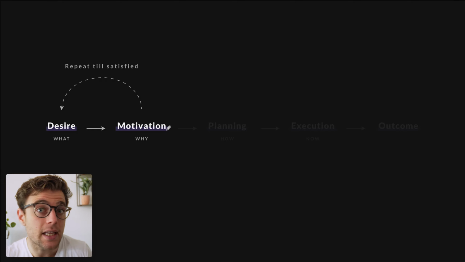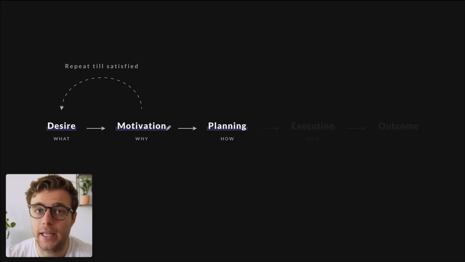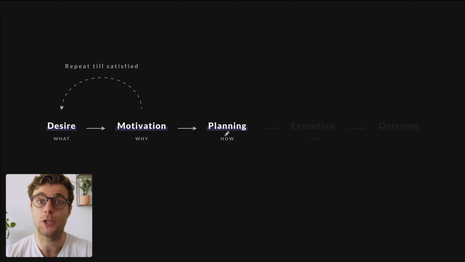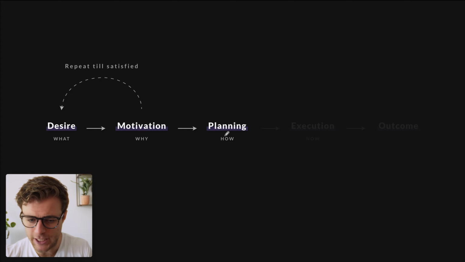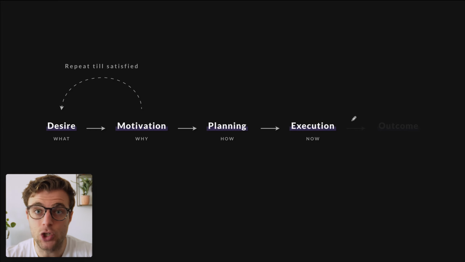Then the next thing that I want to do is make a planning. How am I going to do it? So for the spa day, I will need to reserve a spot at the spa. I will need to arrange transportation, and perhaps I want to invite some friends and family to join me. So we have this thing that we want to do, then we plan how we are going to do it. And once we've created this plan, then we move into execution, right?